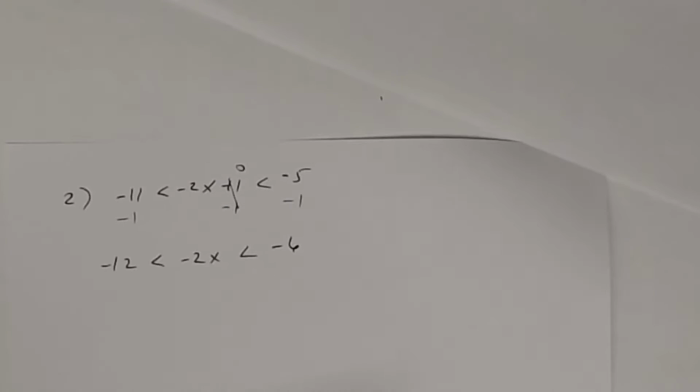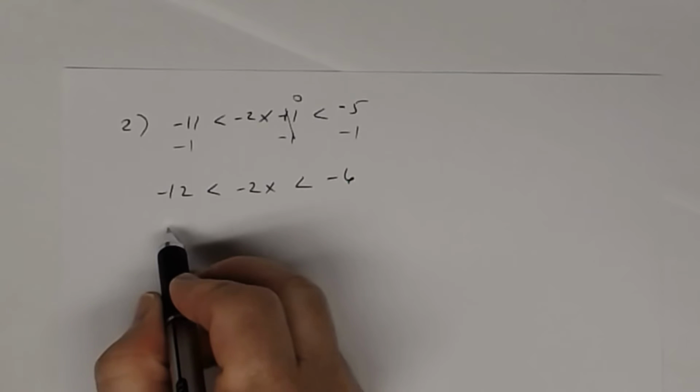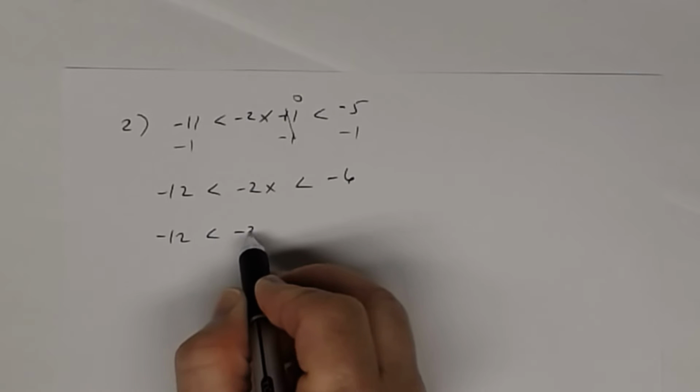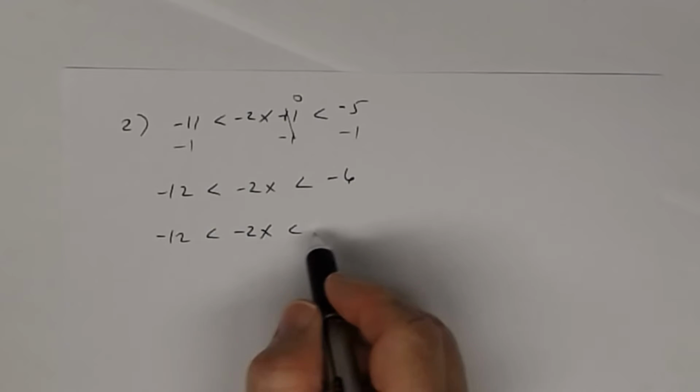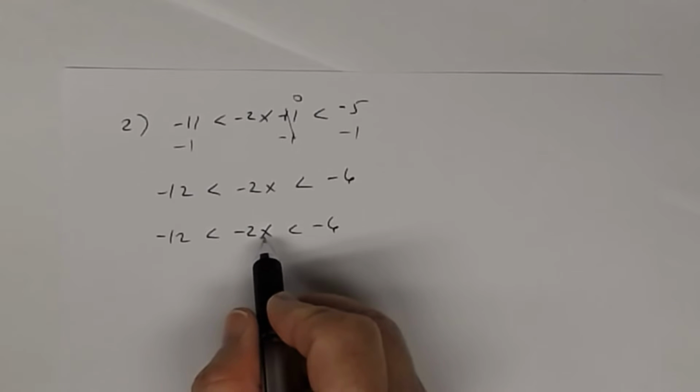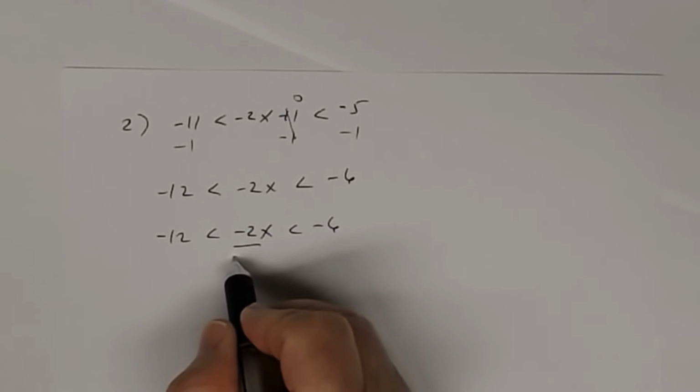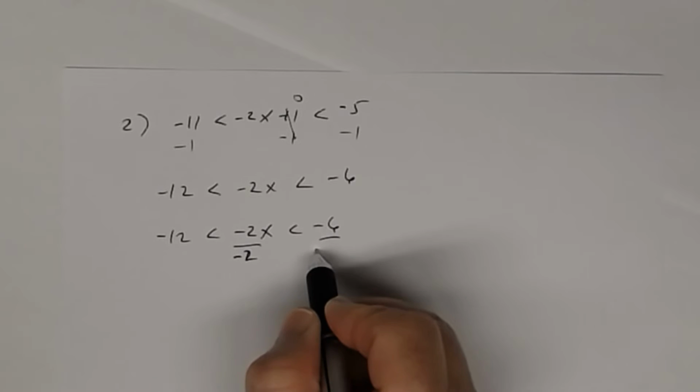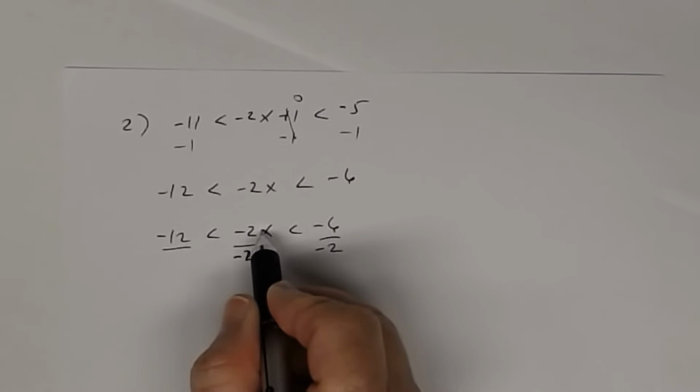All right, now, here's where you got to remember something. So let me go ahead and rewrite this over. I'm just rewriting this compound inequality, this equivalent statement over. All right, at this point, you got to get x by itself. So we're going to go ahead and divide all parts by a negative 2. That's the coefficient of x.